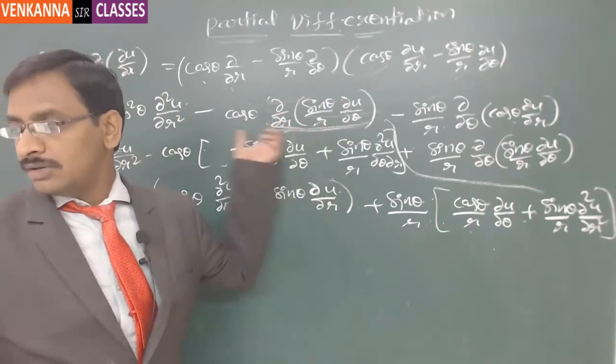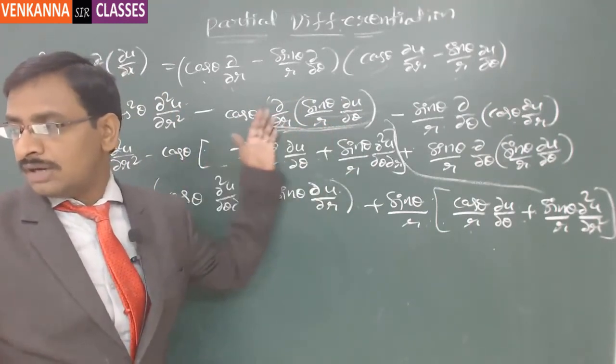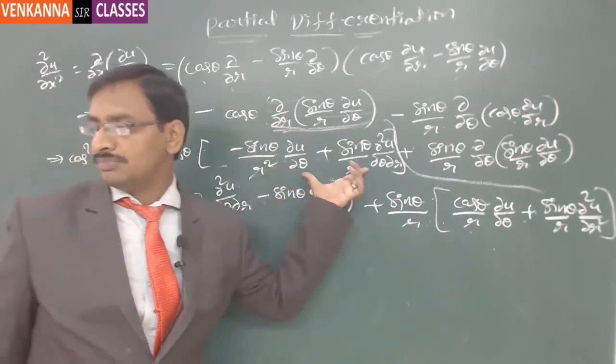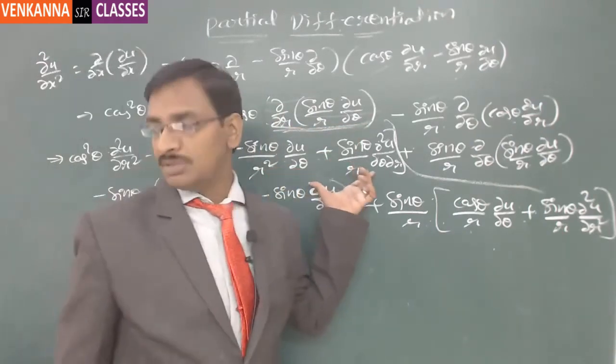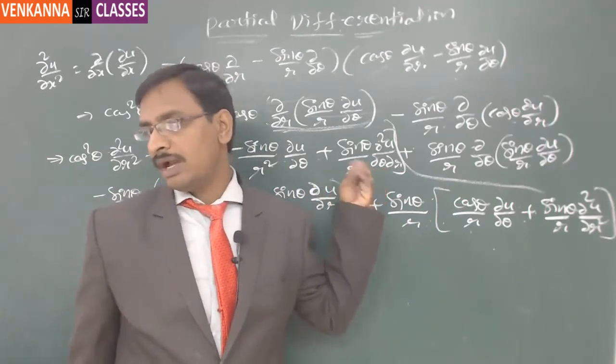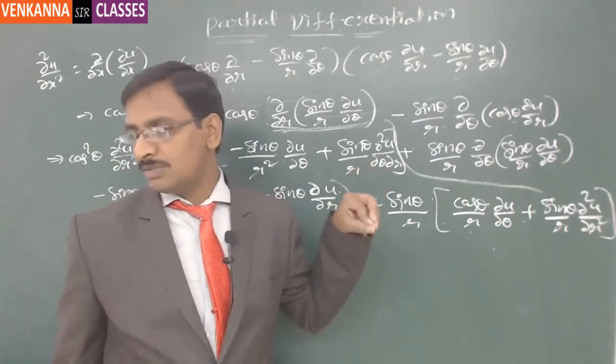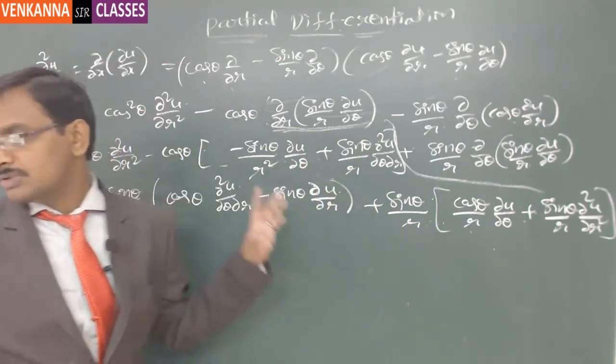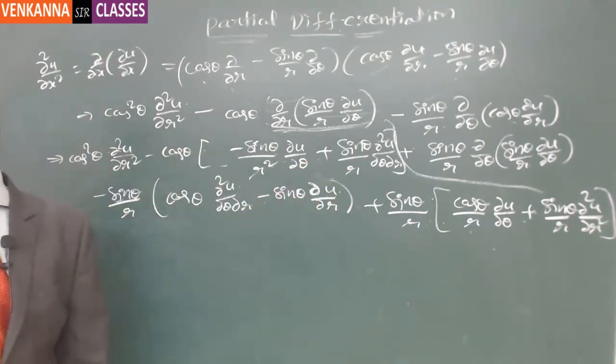Rather than that, you take the cos theta out and then put a bracket and then try to do the derivative like this. Then there are no chances of making mistakes. Otherwise, there is a very high possibility, 99% possibility, you will be making mistakes with the signs on this. Got it? So this is how you have to be doing it.